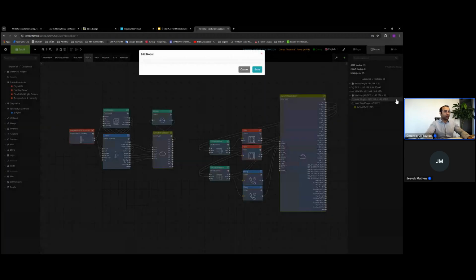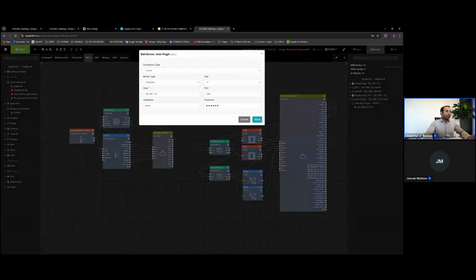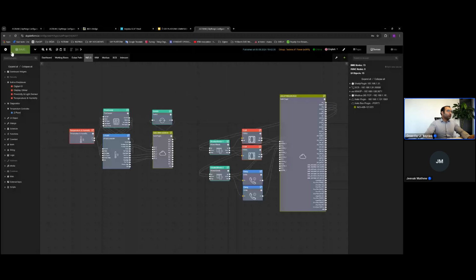Let's look at details. The host IP address is 1.131, and the port is a standard port, and the username is admin, and the password is algoip, small. Yes, let's go to the monitoring page and check.